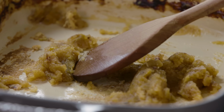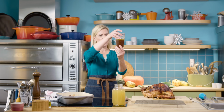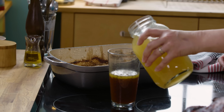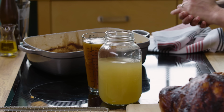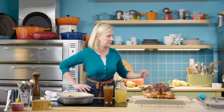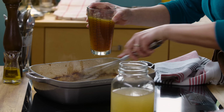Now that my flour has browned a little bit, I can work in the stock. So from my roasting pan, I have 1.5 cups of juices, so I'll top it up to 2 cups and add an additional cup. So 3 cups total. It's a lot of gravy for this size of turkey, but is there such a thing as too much gravy? I don't think so. So I'll first start by adding a little bit of liquid, just over 1/2 cup, and whisk that in.